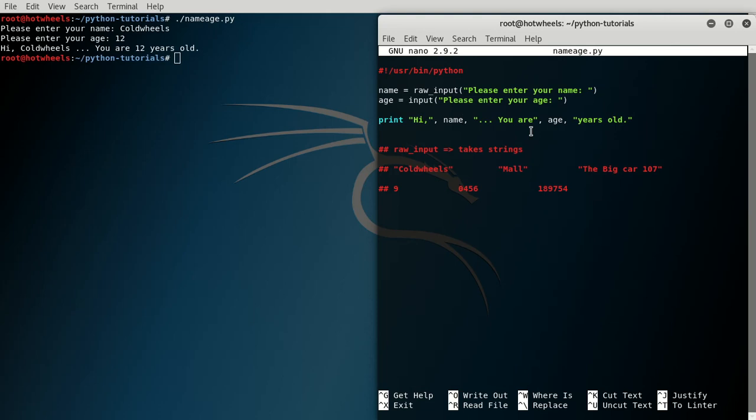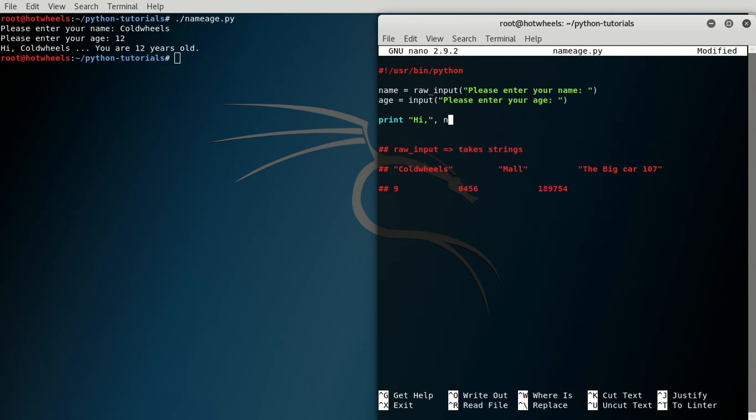Your age, this age will be the value that the user submits, which is 12, and it says you are 12 years old. So you put the variables outside quotations to designate that, hey Python, I'm using variables here. Well, that's pretty good. But this program is absolutely useless because, well, you say hi to someone and you are 12 years old. Everybody knows how old he is.